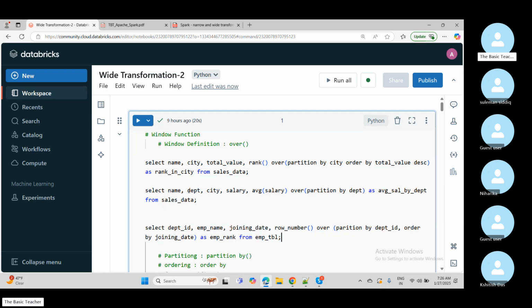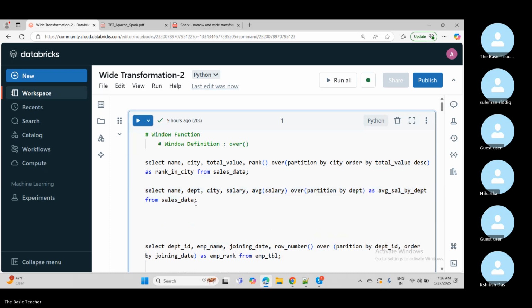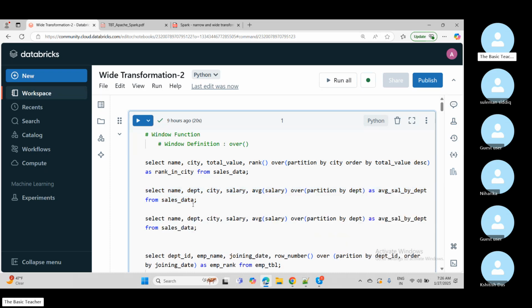Let me take this one query only. In this query I will include that where you are going to give some ranging. So this is this one where you are giving average salary, then over partition by this column.